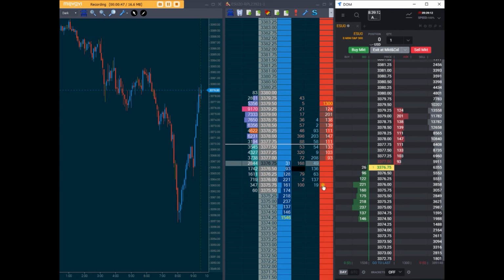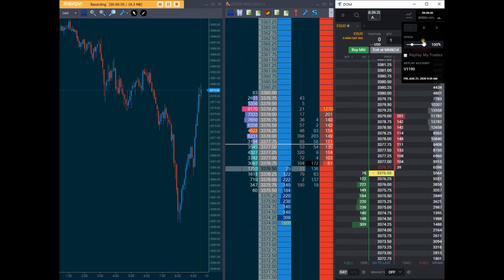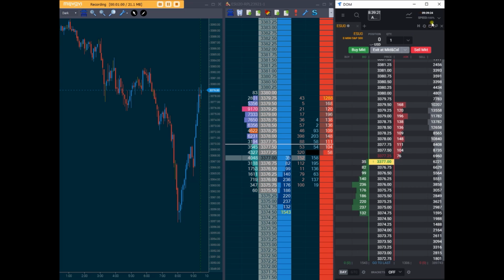This information will become easier to understand and to be able to break down with more screen time. We're going to keep this at 5% speed just for the sake of this video, and we're going to go through some examples. But I first want to go over what these columns mean here.